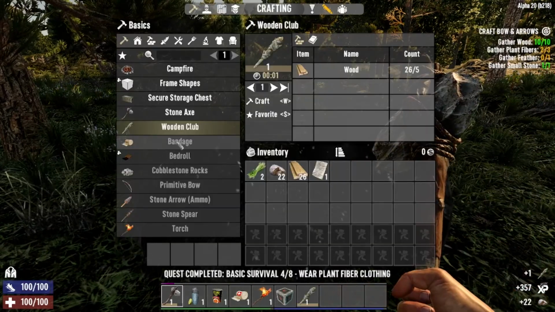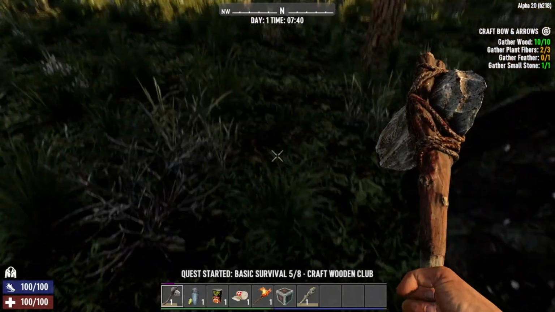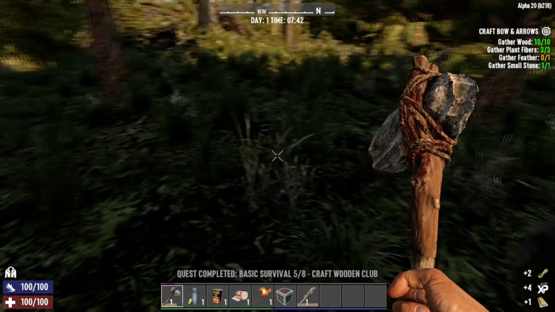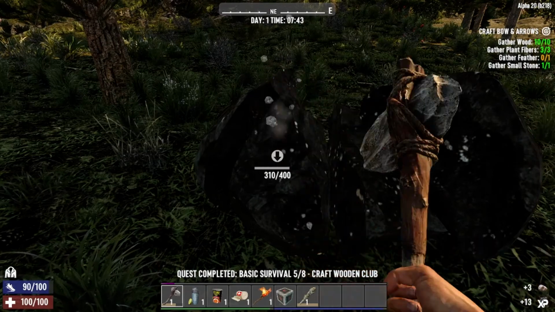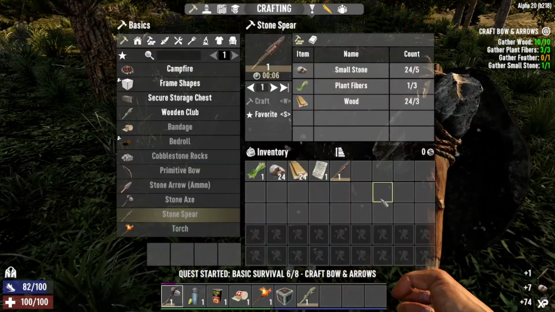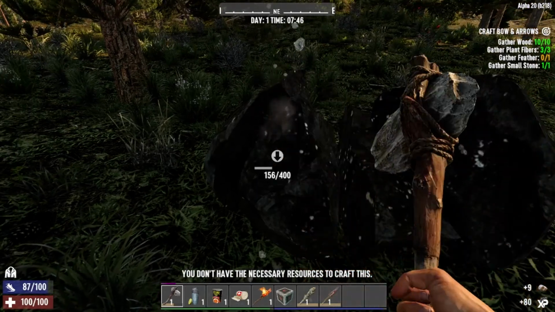Okay, we're gonna put this down. We're gonna make a spear, because I like the spears. It says I need more plant fibers. And we're gonna make a lot of arrows, so I always collect as much rock as I can. That way I can afford the many arrows I like to create. So let's go ahead and get this finished, and we'll go collect some more lumber.